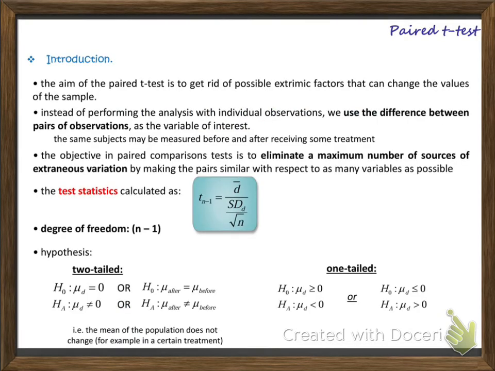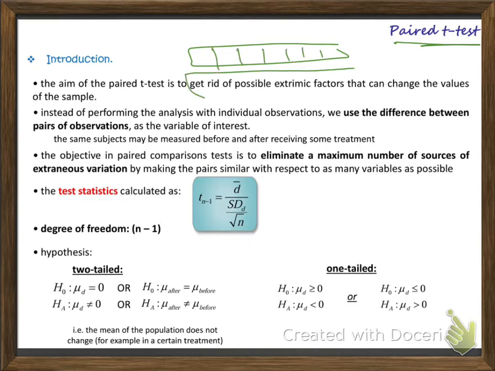So here, the paired t-test, as an introduction. The aim of having a paired t-test: pair means I have two tests. Rather than getting one set of data, for example for the height of students, or for the diet, or for the blood pressure, or for whatever characteristic I want to assess or measure, I measure it before something and after something, okay? So before taking the medicine, I'm getting the reading of all my sample, and after taking the medicine. Before having a diet and after having the diet. So I have a set of data for my sample, before and after, okay?